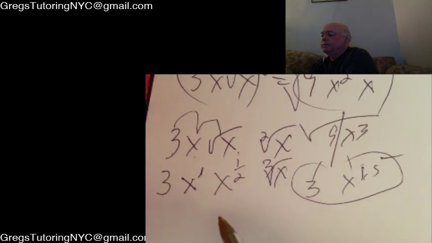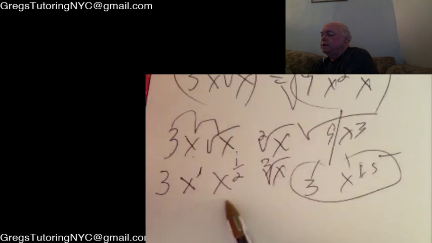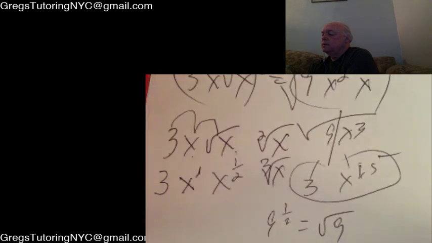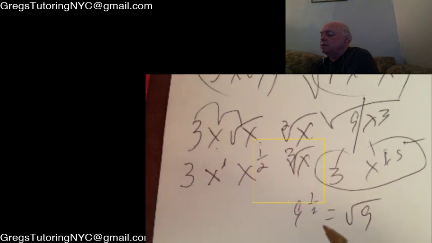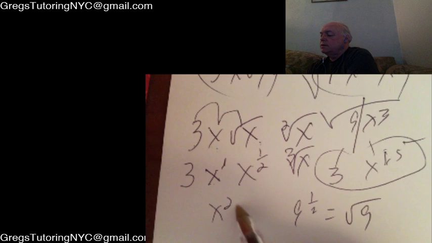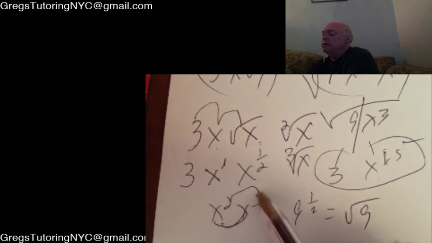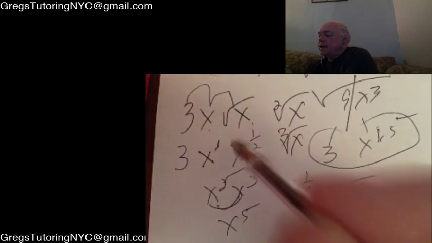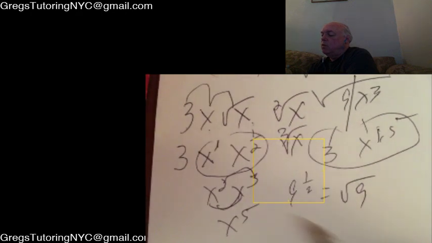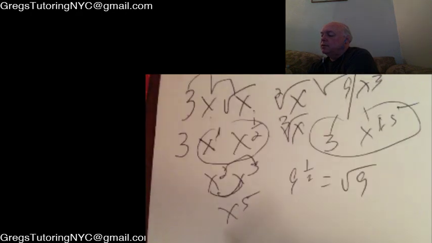So that means x to the 1/2. Similarly, if you saw 9 to the 1/2, this means the square root of 9. You can go backwards and forwards. Here we have normal exponent multiplication. If I have x squared times x to the 3rd, when we have the same base, we add the exponents, so this is x to the 5th. That means we have the same thing right here: we have 1 and 1/2, so we get 3 times x to the 3/2.